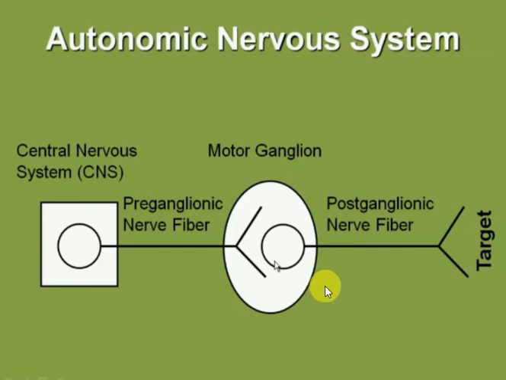Now, there is only one exception to this rule. The entire autonomic nervous system has this two neuron pathway except the adrenal medulla. Adrenal medulla is an exception, and it has only one neuron. It's a one neuron pathway. Only the first neuron, its cell body, is located inside the central nervous system. It will send out its axon, and the axons will synapse upon the adrenal medulla.